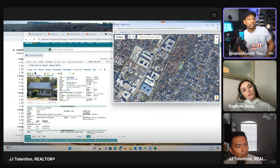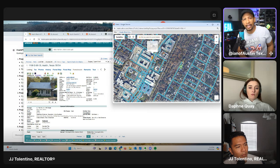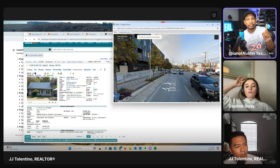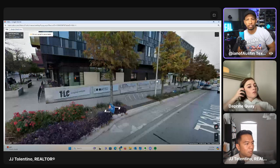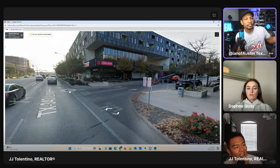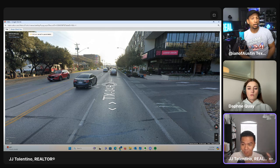So I think it's really just an unrealistic price expectation, or perhaps even a stubborn seller. And yes, I say that. There's nothing wrong with us saying that. Sometimes a seller feels it's worth X, even if it's not, because their friend sold it, or somebody across the street sold it for that, and they think theirs should sell for that too. It's really hard. You compare it back in March, that's different than May. This location, the creek, the trail, and this part of South Lamar.